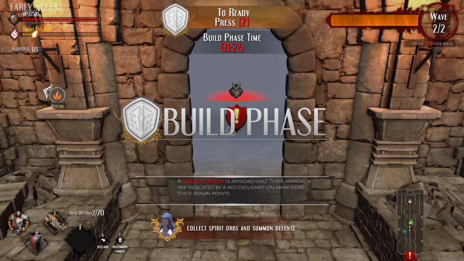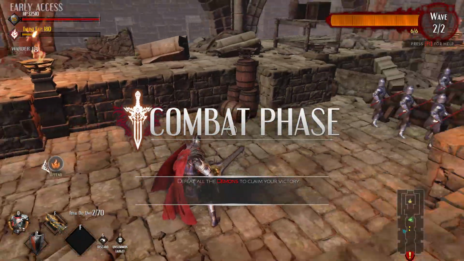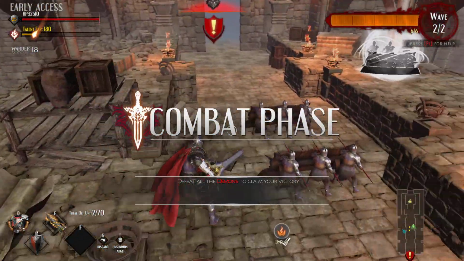Approach are indicated by a red exclamation mark near their spawn points. Defeat all the demons to claim your victory.